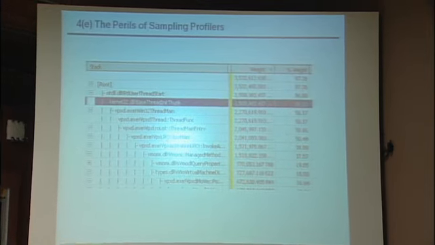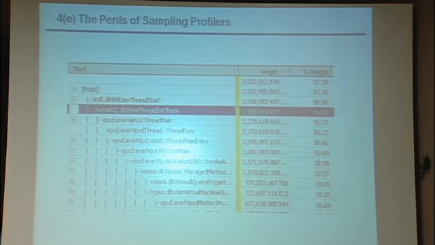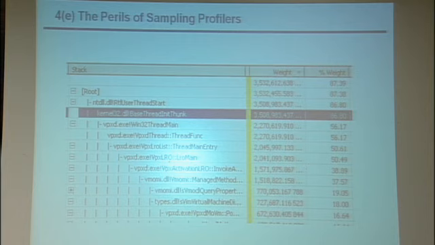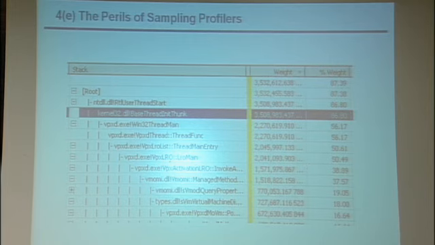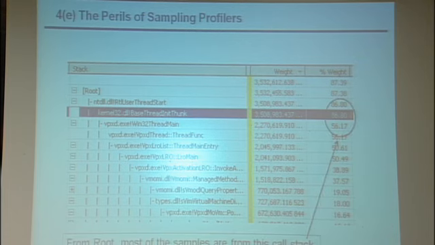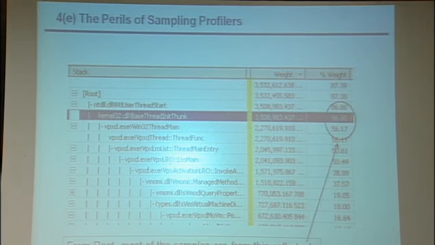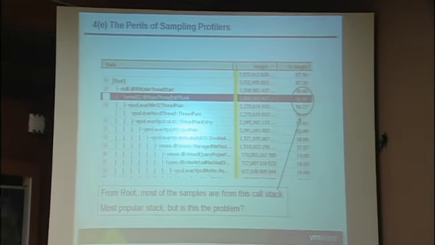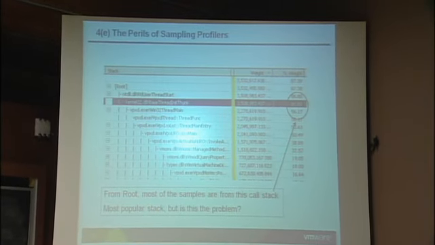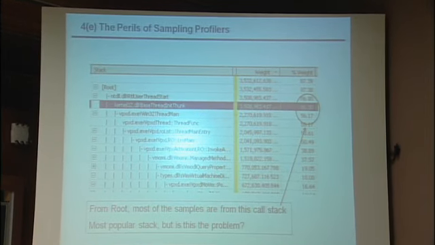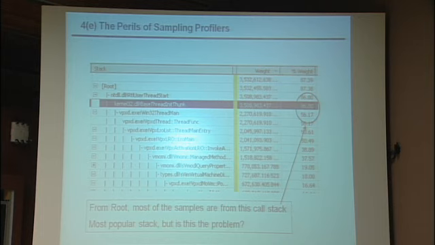Just to reiterate the point that I made on the previous slide, your entry point is spawning all the threads, and if that's the starting point for your accounting, you're not going to get any help if you're just looking at that starting point. You have to dig a little bit deeper. Even though this thing records stack traces, this stack happens to be the most popular stack, but it's not actually the problem. It's the most popular because that's where everybody starts, and so all of the time gets charged to that stack. We have to look a little bit deeper.